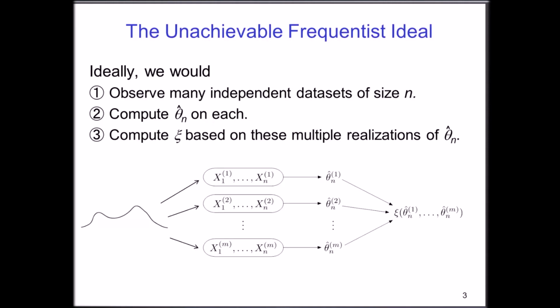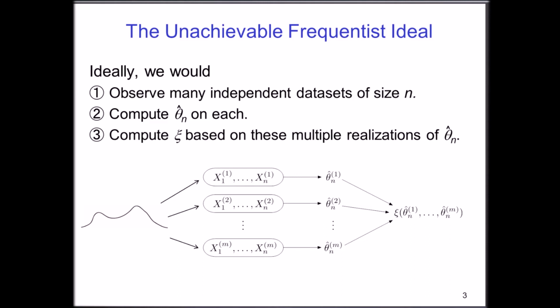Let's have a little bit of a diagram of what the bootstrap is. So this kind of sets up the bootstrap. If you're a frequentist statistician, you run the thought experiment. What if I could collect more than the data I have at hand? I could collect multiple data sets, and I could keep doing this.